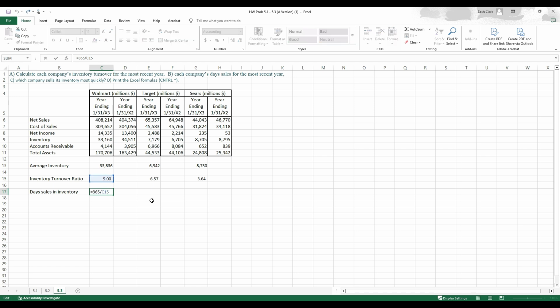And so if our inventory is turning over 9 times, that means that in general we would have 40 days of inventory at any given point in time, essentially. Excuse me. And so another way to think about that, and this is based on historical information, so things change as they go forward, but this is a handy way to look at your inventory, for example, and if there were supplier problems, or supply chain issues, maybe even related to something like when COVID happened, products were hard to get, etc. So it can inform your decision making as a manager.